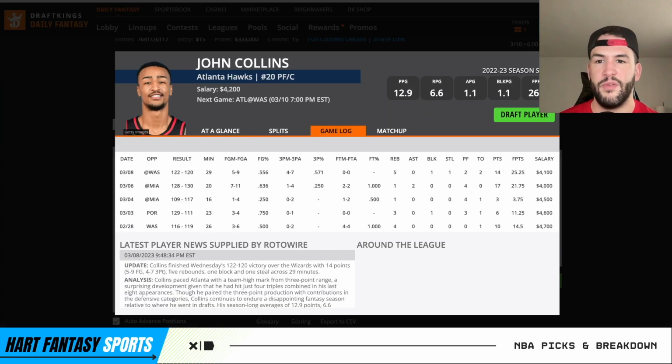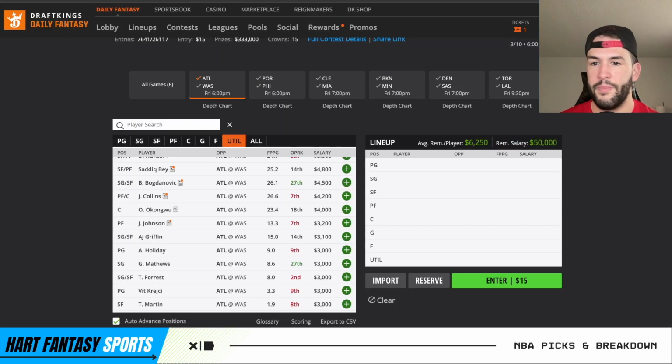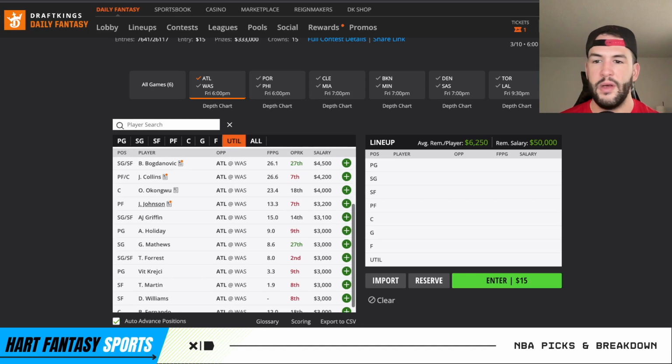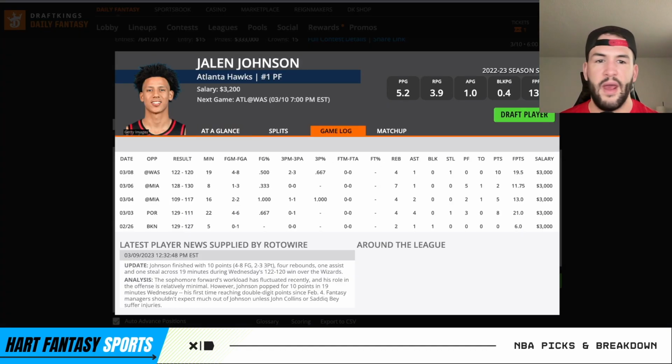I do like John Collins, once again, his value. He played 29 minutes, was decently productive, 25 fantasy points. So yeah, I think he makes for a very solid value there at 4,200. Obviously, he's a guy who gets in foul trouble, who does bad, and they'll just pull him. But yeah, he's there.